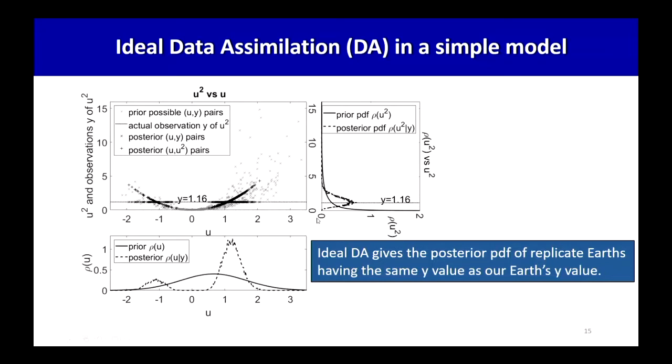But then this true posterior distribution, once we've taken this observation where we had an observation of 1.16, that posterior distribution, so now this is the distribution, can you see all the crosses that are on the parabola there? That's that density there. So that's the posterior distribution. It turns out that these two distributions are well modeled by gamma PDFs. Log normal would be horrible for this one. You'll recall that log normal always assigns zero density to 0. Gamma's not like that. It can assign finite density to 0.